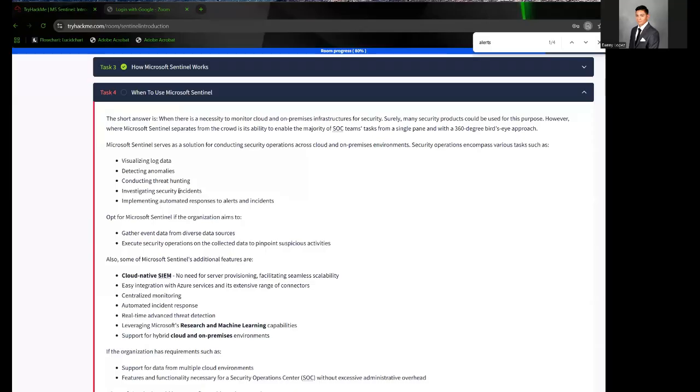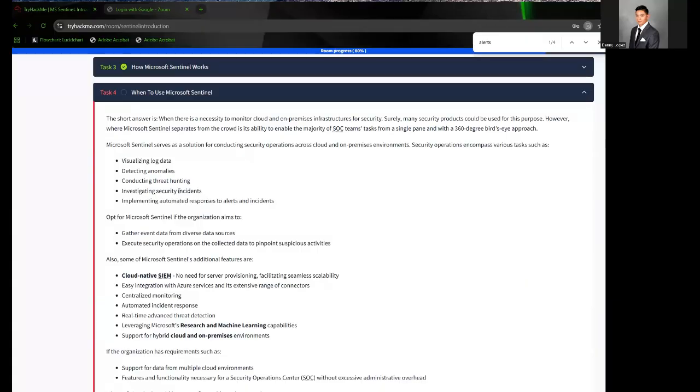Opt for Microsoft Sentinel if the organization aims to gather event data from diverse data sources, execute security operations on the collected data to pinpoint suspicious activities. Also, some of Microsoft Sentinel's additional features are cloud native SIEM, no need for server provisioning, facilitating seamless scalability, easy integration with Azure services and its extensive range of connectors, centralized monitoring, automated incident response, real-time advanced threat detection, leveraging Microsoft's research and machine learning capabilities, support for hybrid cloud and on-premise environments.